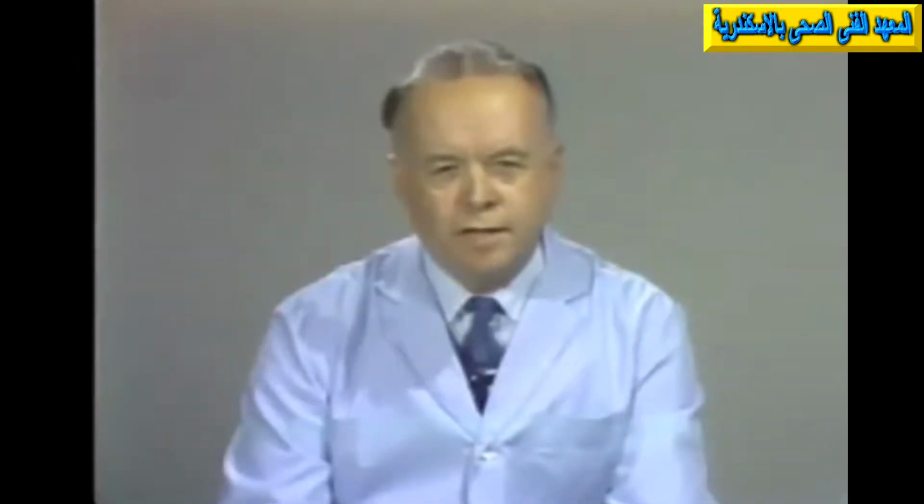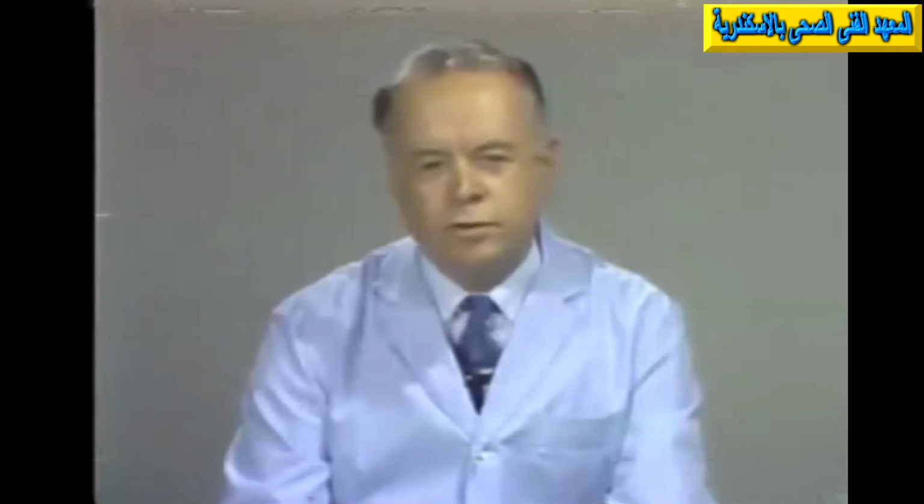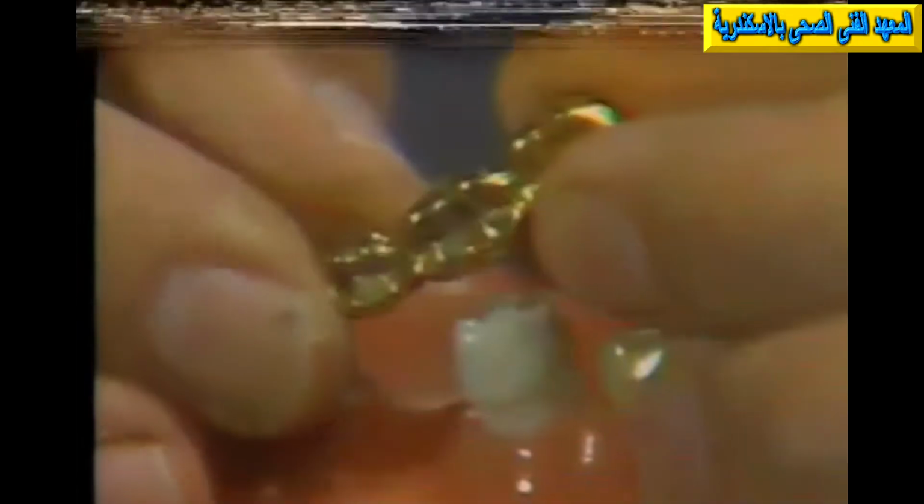As you know, the connector is that part of a bridge which joins the pontic to the retainer, or may join two pontics together. On the model which I have here, we have a 3-unit bridge with fixed connectors, with which you're quite familiar. This gives a solid 3-unit bridge with soldered or cast connectors.